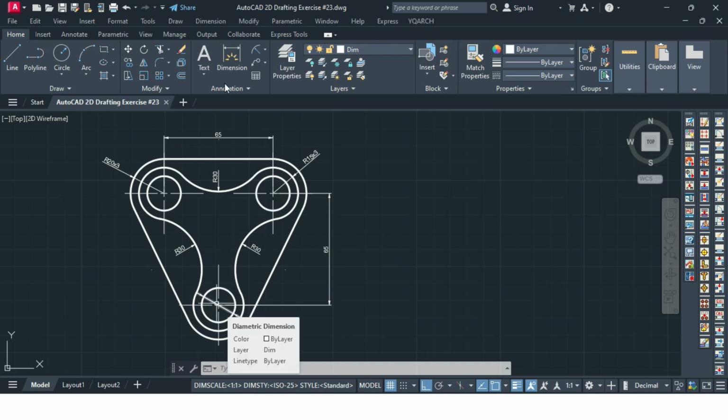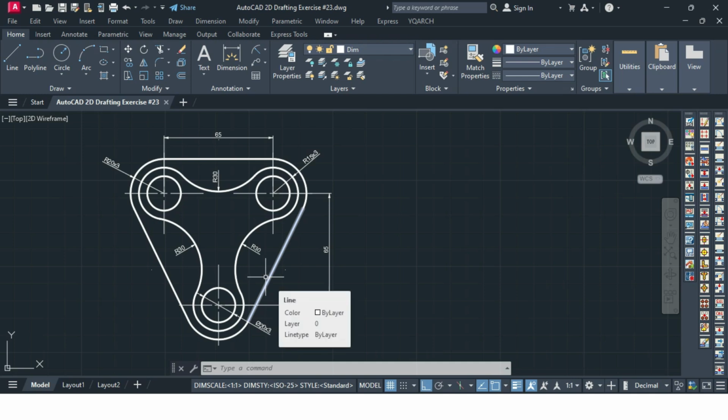Then I'll erase the referential lines. Then I will draw one line which would be quadrantial to this circle, quadrantial to this circle, tangential to this, and finally tangential to this and tangential to this. I'll trim off the extra blank circles at the three edges. Then I'll fillet this inner circle with the radius 30, another fillet over here and another fillet over here. Then I'll put the three center marks and finish it with dimensioning. So let me show you how we'll proceed with the drawing.